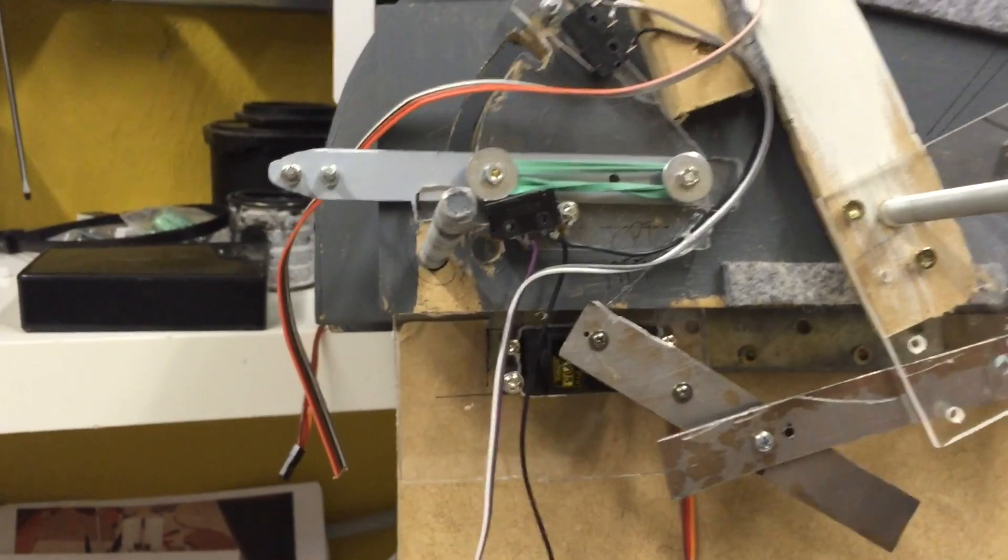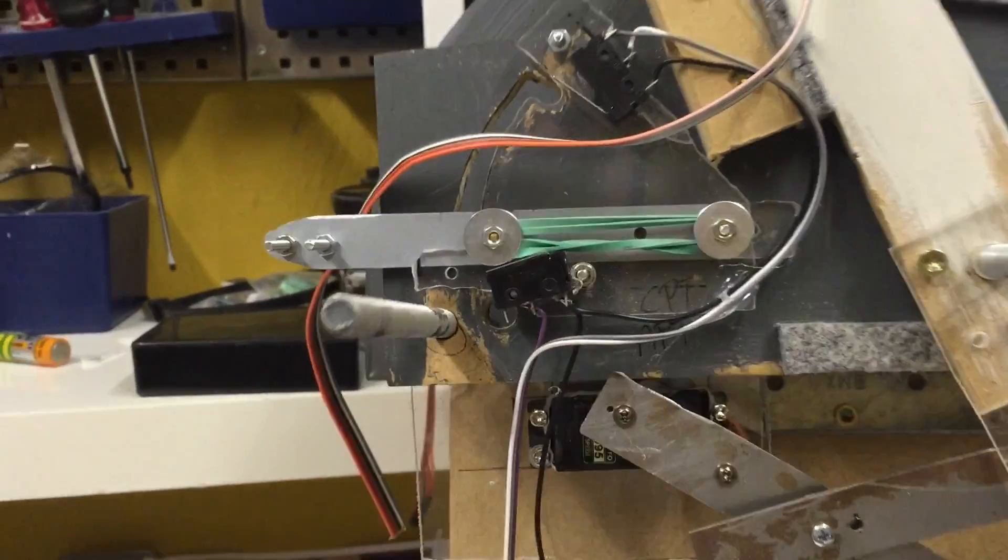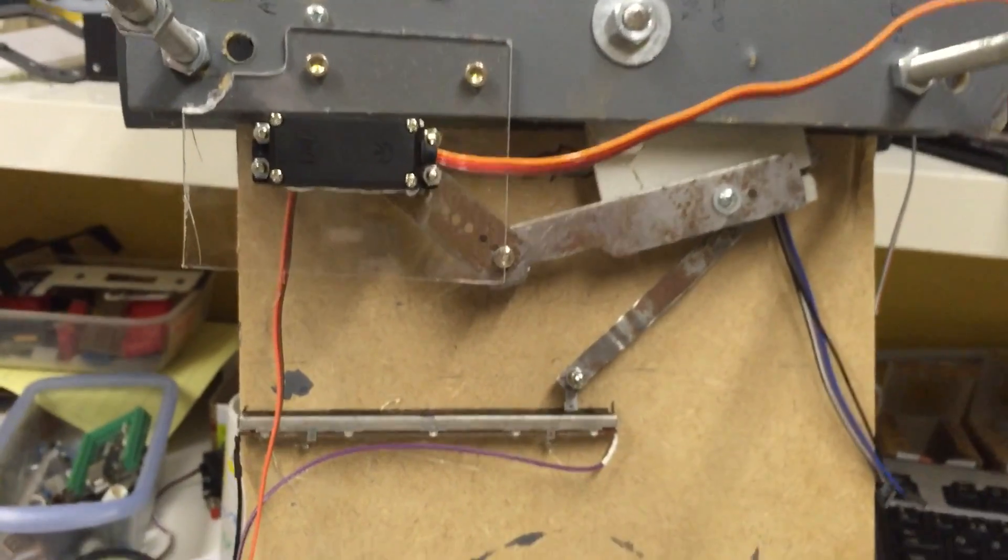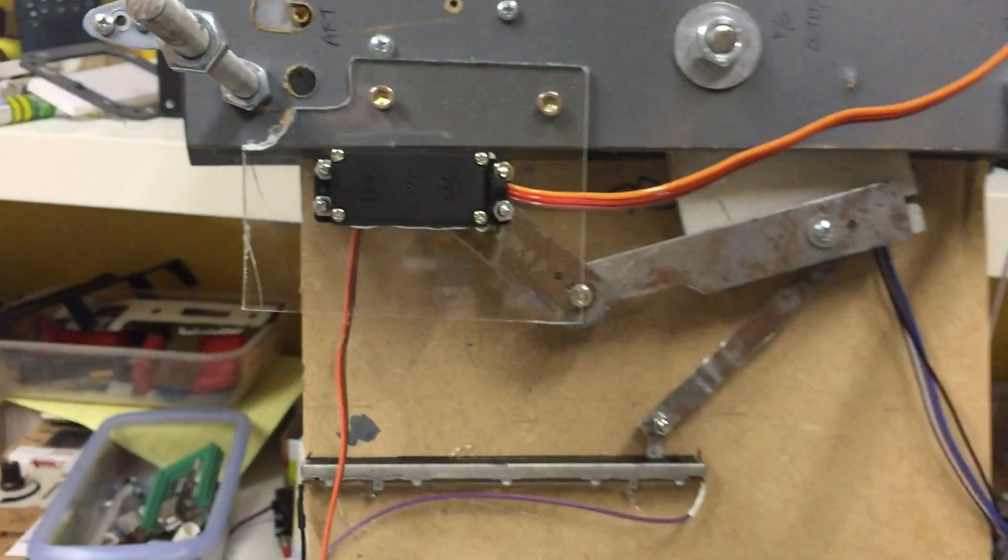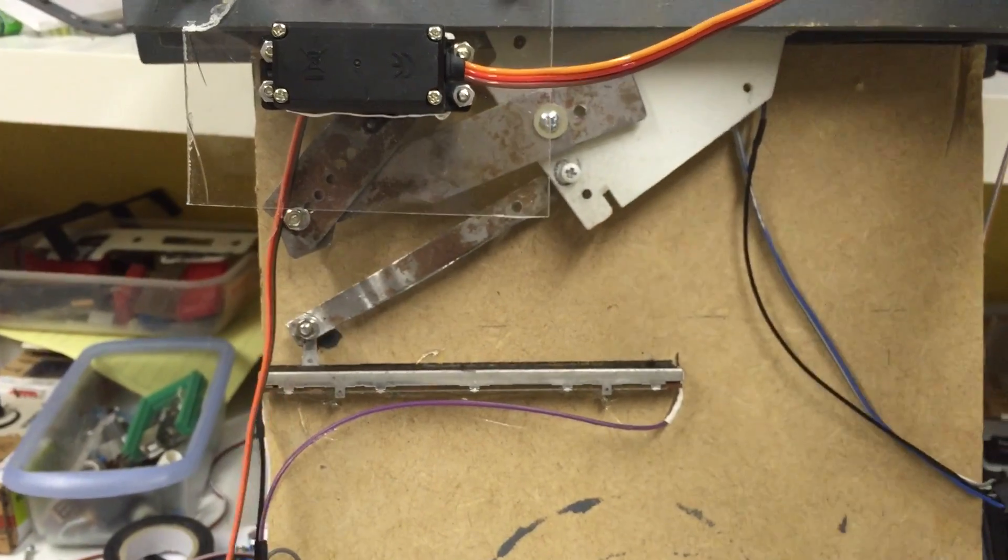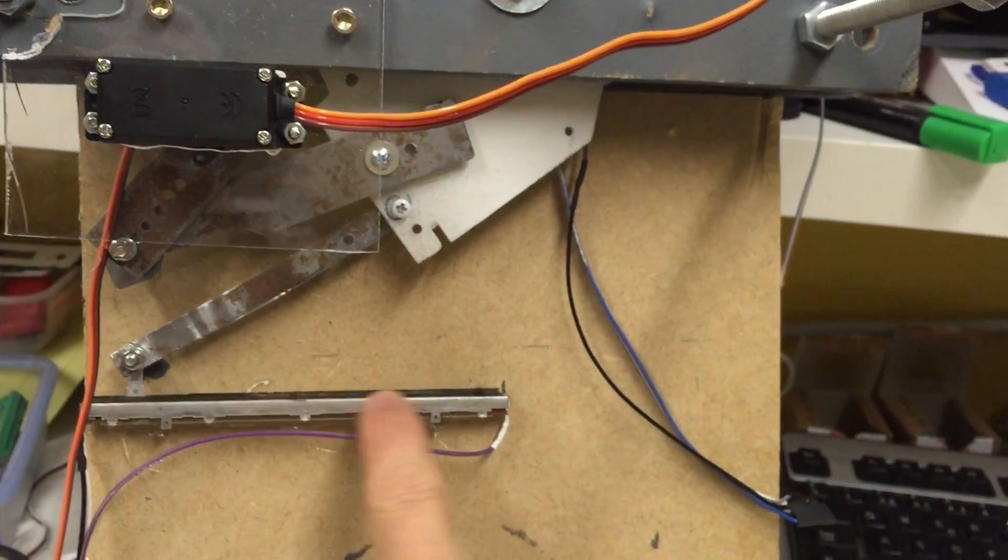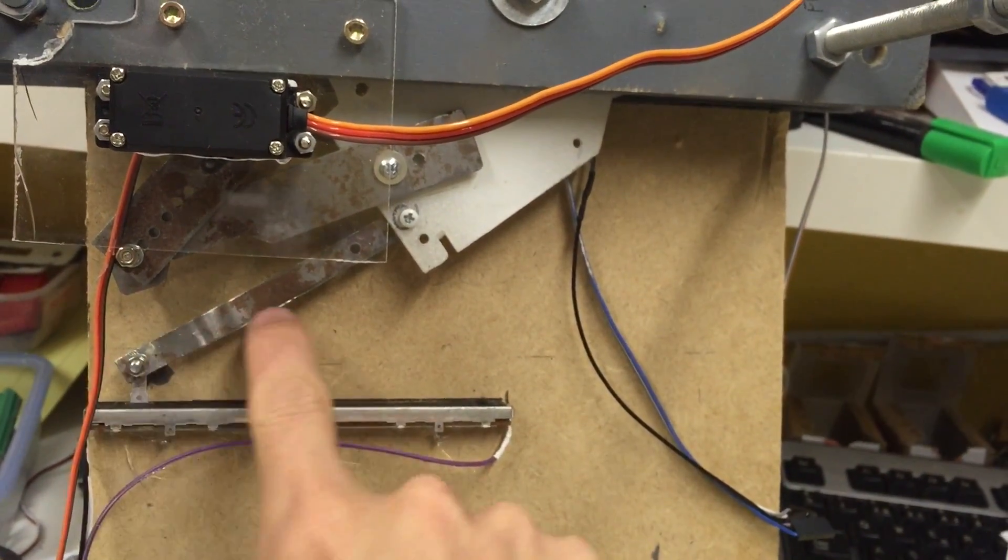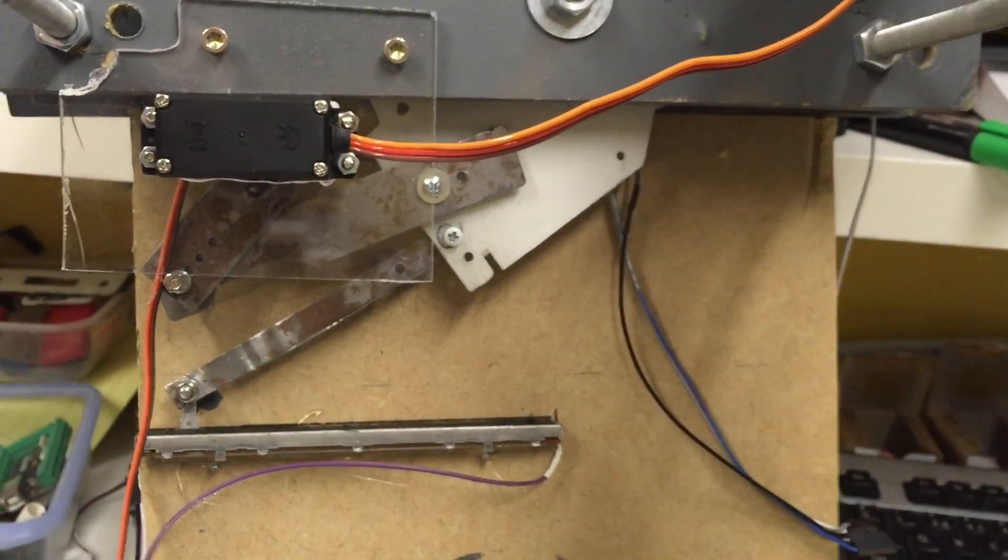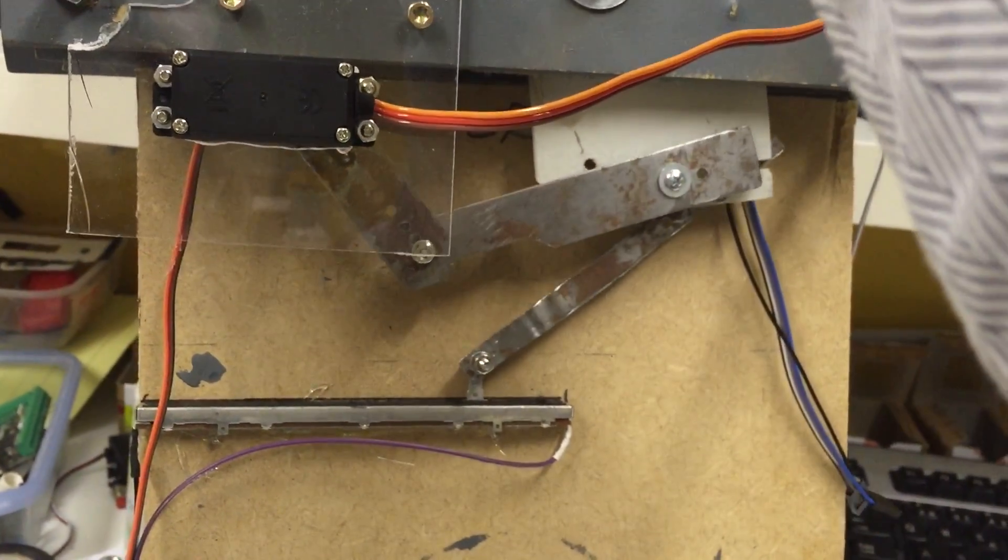The last thing I'd like to show you is on the other side, the opposite side here. I haven't finished on the other side. This is what it's supposed to look like when I'm finished. You have the servo here, now it's turned around as you can see, but when I move the handle you can see there's a potentiometer, sliding potentiometer, and this arm here then moves it when I move the handle and gives the position of the throttle to the sim.